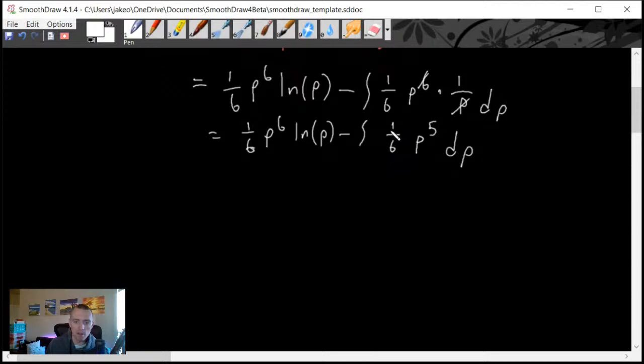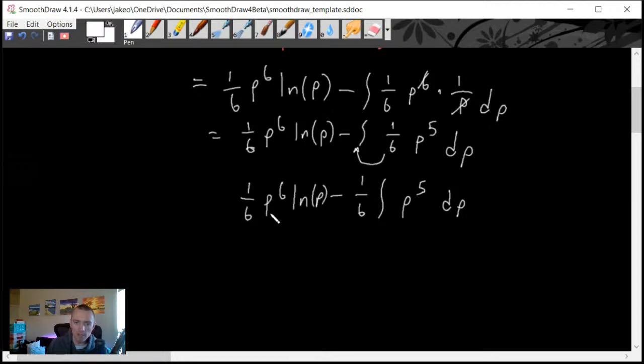So now all we have to do, first of all, let's think about this. We have this constant here. When you have a constant times a bunch of other stuff in an integral, the constant can be pulled out of the integral. So we can rewrite this as 1/6 times the integral of p to the 5th dp. And then over here, we'll still have all this stuff outside of the integral. The nice thing about all this stuff out here is that it's already been integrated and dealt with. We still just have this integral here to deal with. So that's just going to carry on down.